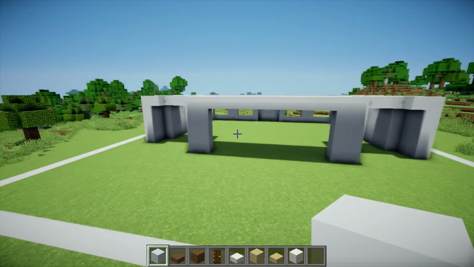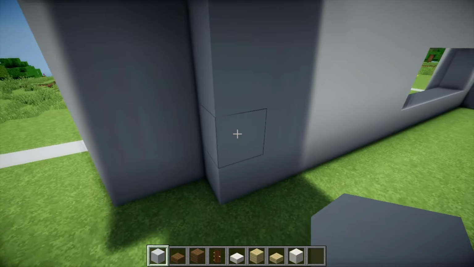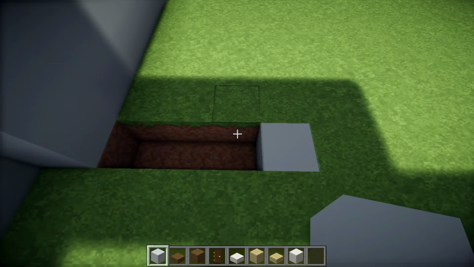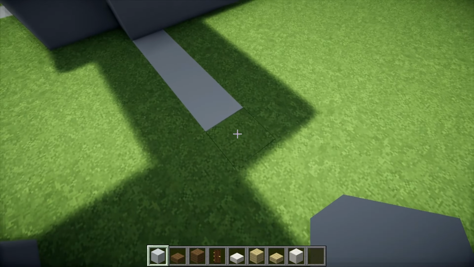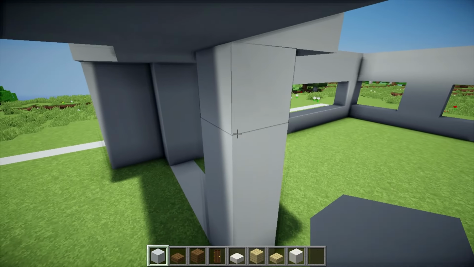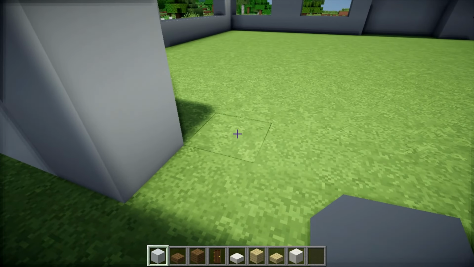Now from the left wall we create a 4 long white concrete line into the ground with a 4 high pillar at the end. Now we count 1 diagonally to the right and create a 3x4 white concrete wall with a 3 blocks gap inside.